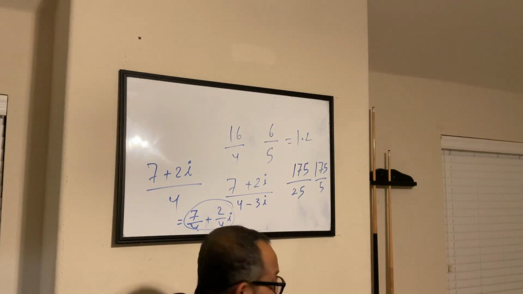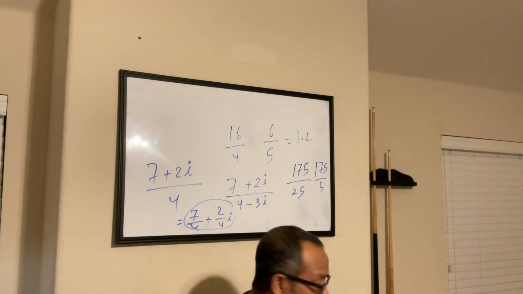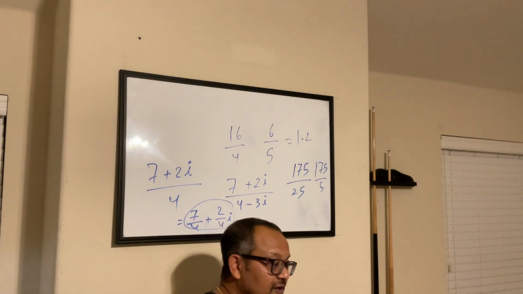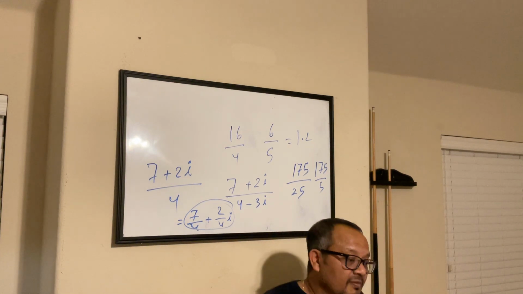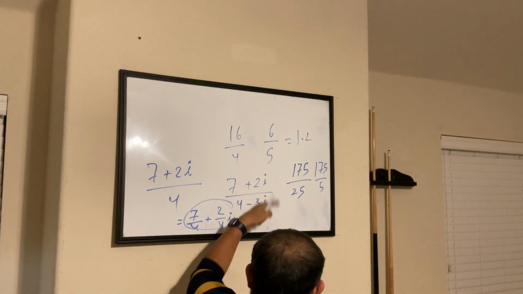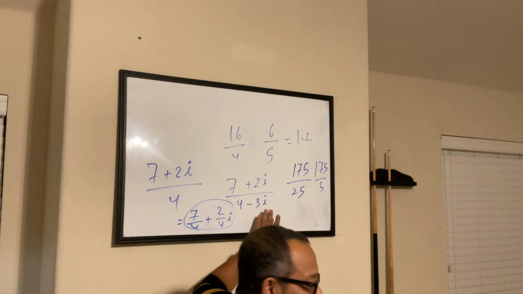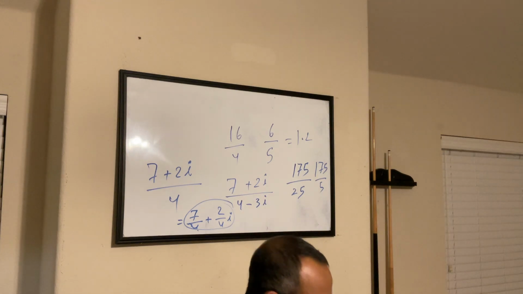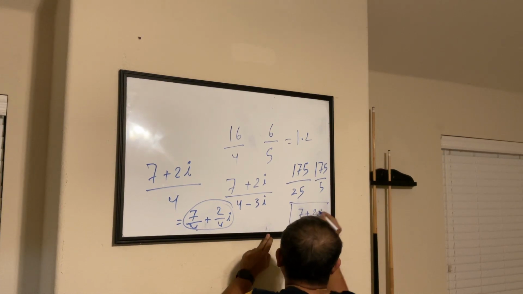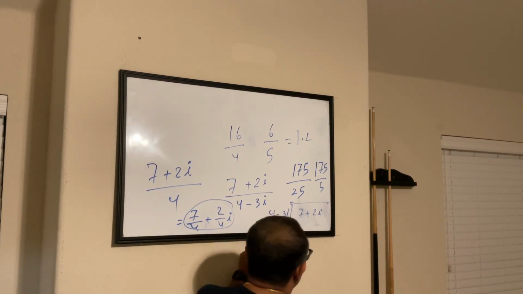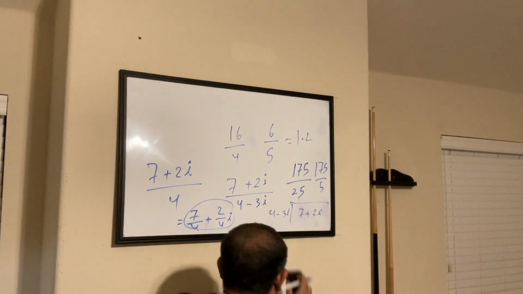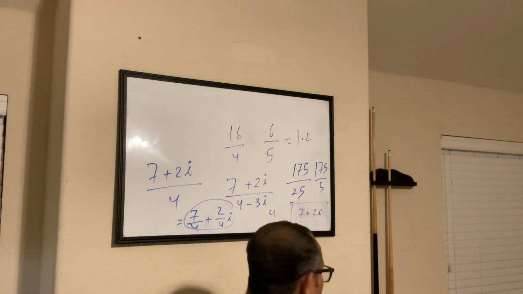So, when you have a complex number to be divided by another complex number, you will look at simplifying your denominator. And now that we have learned that when you multiply a complex number with its conjugate, you end up getting a real number, meaning you will not have to deal with this messy stuff. No dealing with i in the denominator. Imagine if you have to divide something like this: 7 plus 2i by 4 minus 3i. How far can we go, right? And at the same time, when this becomes like this, our job is done.